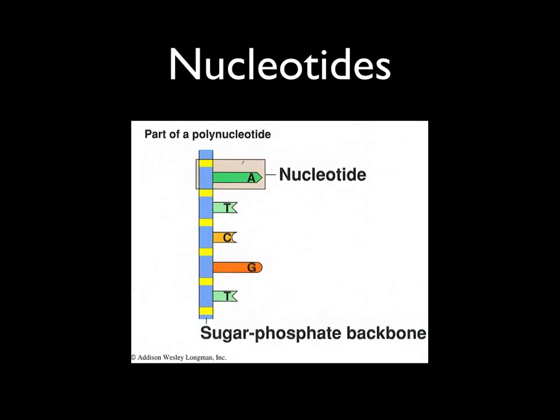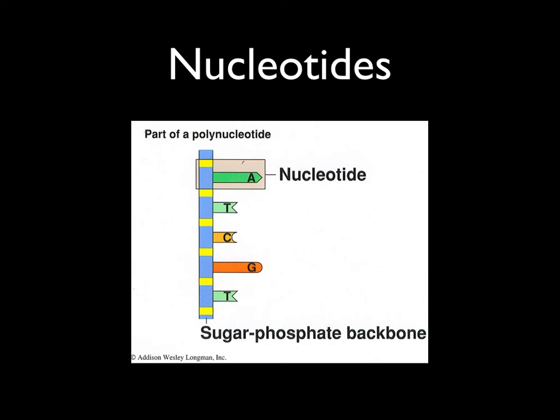In the next figure, you can begin to see what happens when nucleotides link together to form the helical DNA molecule. Again, remember from the figure on the previous slide, the sugar molecule was outlined in blue and the phosphate groups were highlighted in yellow. And you see here that the backbone of the DNA molecule, in other words, the side of the DNA ladder, is composed of the sugar and phosphate groups. Notice that the nitrogenous bases of each nucleotide extend out to the center of the DNA molecule. It's the nitrogenous bases that form the steps or rungs of the DNA ladder.